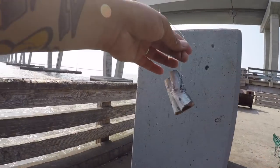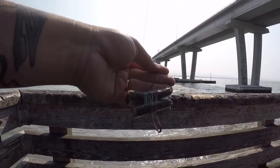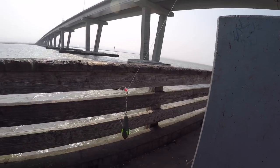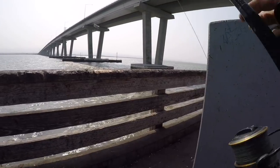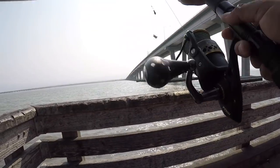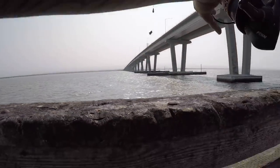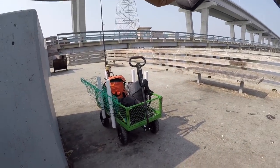All right, let me show you my setup. So I got two anchovies, but I cut the head off and I cut the tails off. 6 ounce spike weight, steel leader, 80 pound Spiderwire, you know, Carolina rig. Got my big water with that 8,000 Penn Battle. So let's cast out over here. See what we get. Stripers are running through, so let's see if we get a striper.